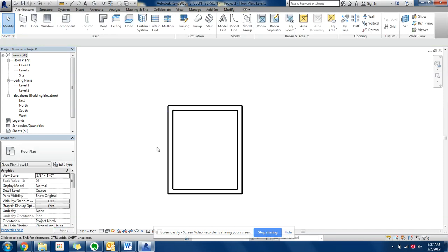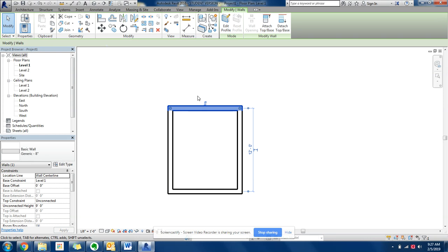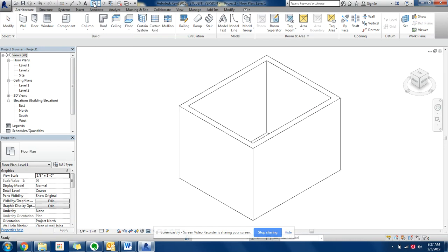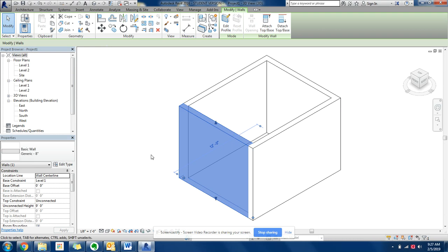Right now, you notice that it looks the same, but supposedly I changed the height. That's because right now I'm only looking at our 2D view. I could also go ahead and look at my 3D view. On the very top, next to the letter A, you'll see a little house. If I click on that, it shows me a 3D view. So here's the wall, and it's 9 feet tall.